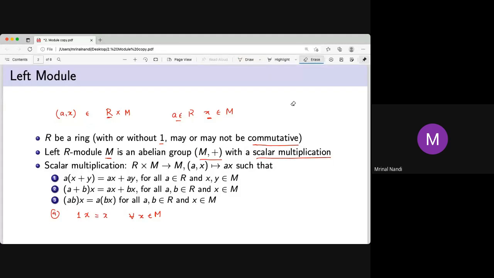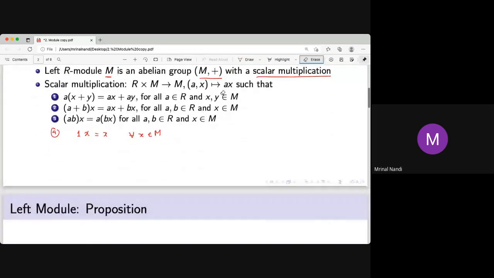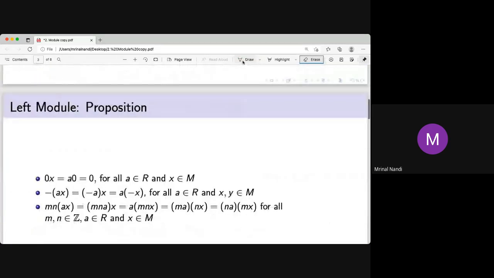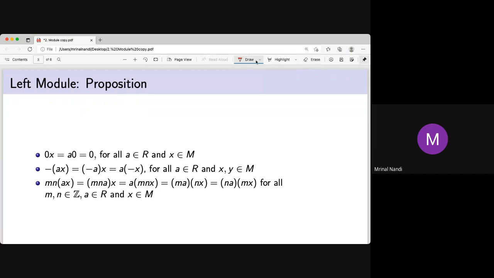In some authors' books, unitary module actually means module, and some books take module as a more general term, which may or may not be unitary. By the way, everywhere the ring may or may not be commutative. That is true for every book. All authors take commutativity as something that may or may not be there.